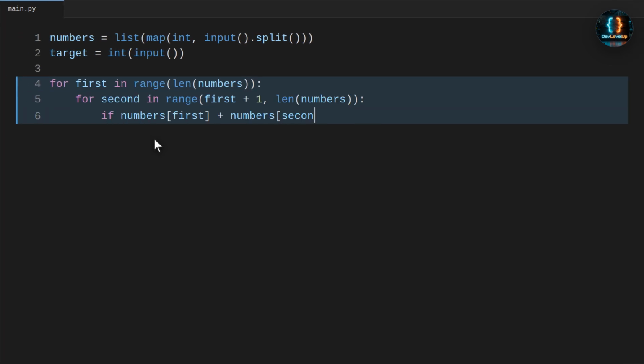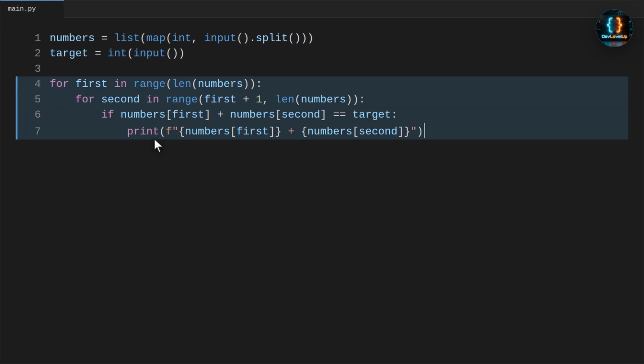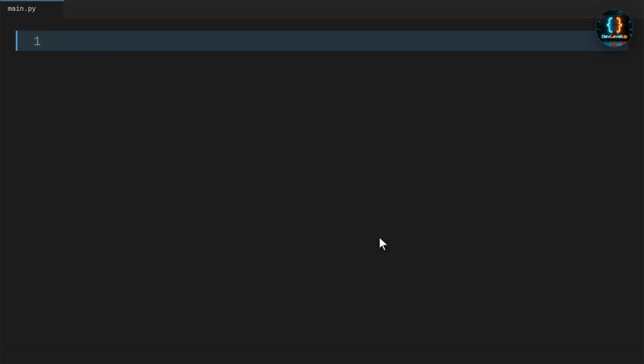Pair sum searches can identify 2 expenses that exactly match a budget. We inspect each number against only the values that come after it, then print every pair matching the target. Now we run the code with the given list and a target of 9. Let us break down the index ranges. When the first index is 0, the second index begins at 1, so an element is never compared with itself. Because we only look to the right, a pair such as 2 and 7 cannot appear again as 7 and 2.